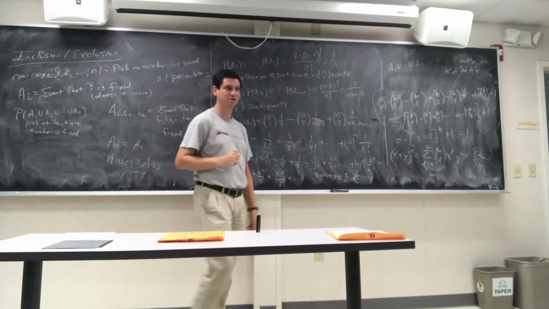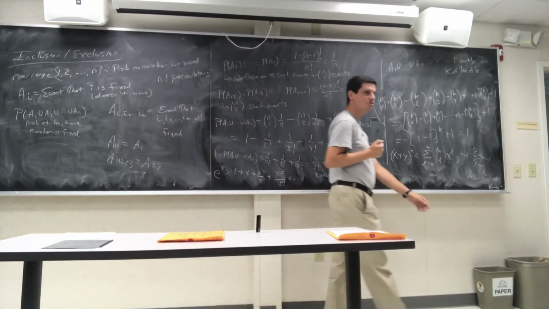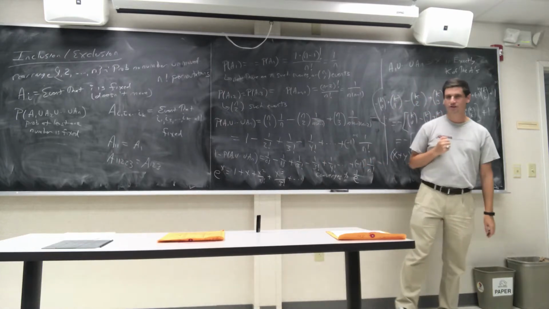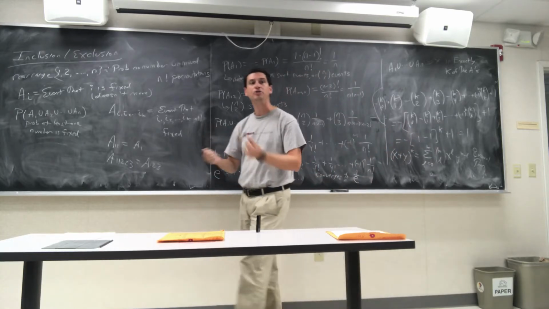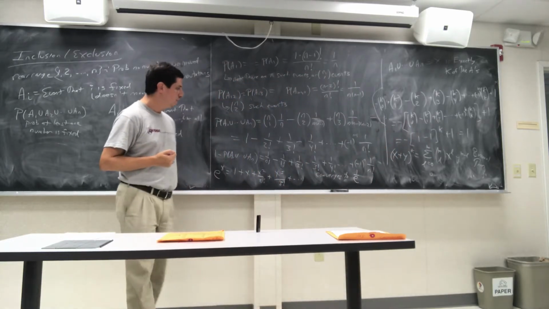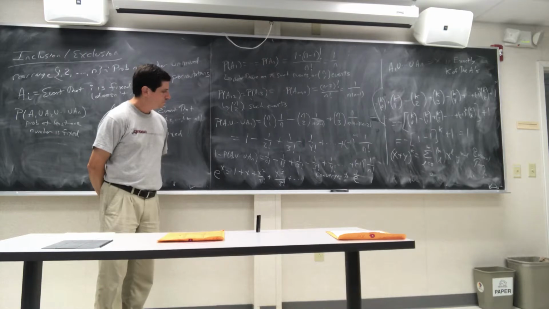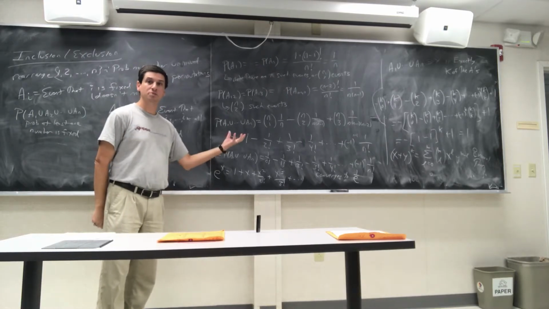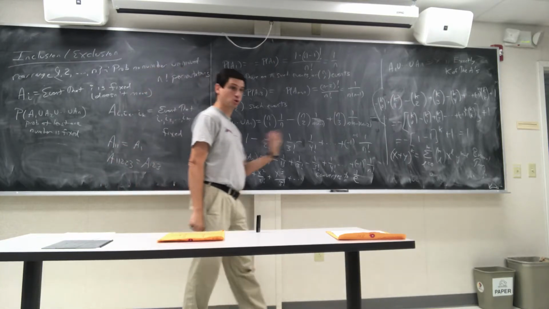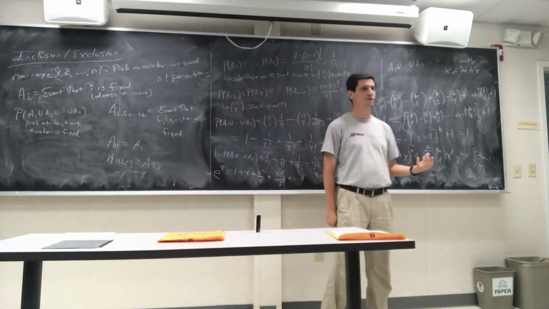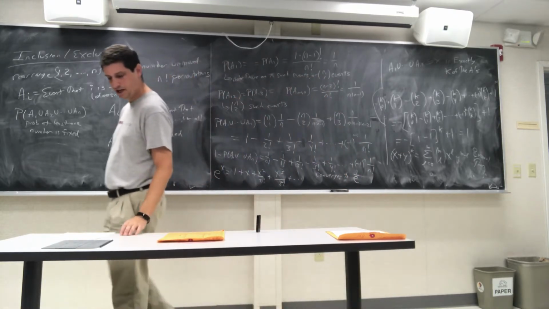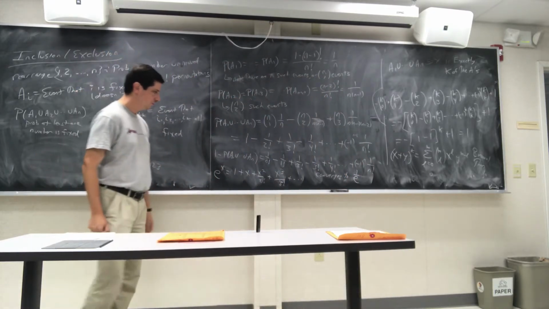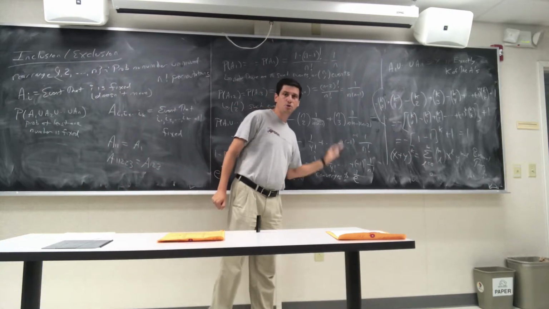1 over e turns out to be the probability of a lot of very interesting events. So this is telling you that if you have a very large number of numbers and you rearrange them, and all the arrangements are equally likely, the probability that at least one number is fixed, at least one number doesn't move, is 1 over e. This means it's quite likely that at least one number will be fixed. But you do have a good chance of having nothing fixed. Okay. Any other questions on this?